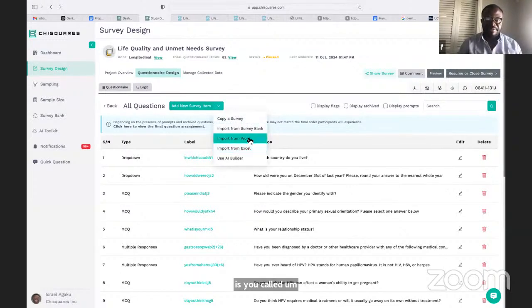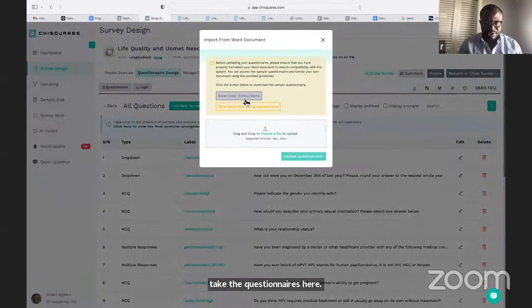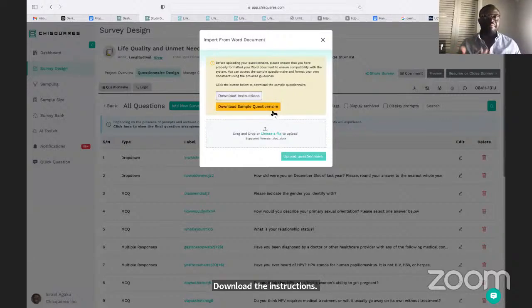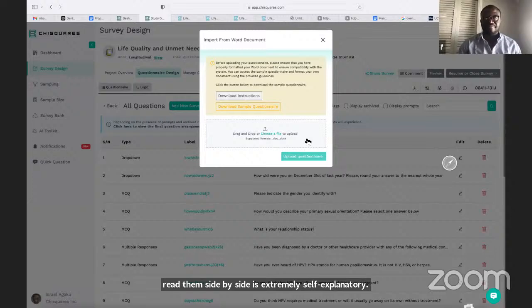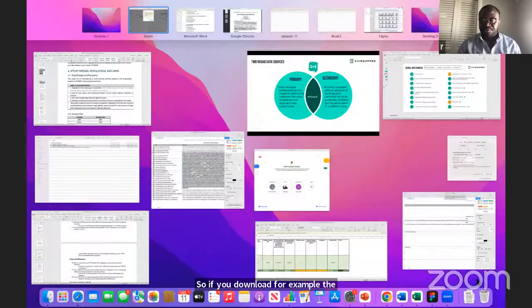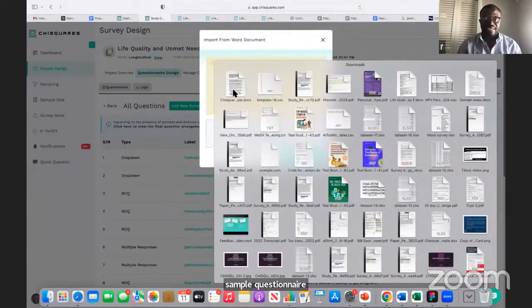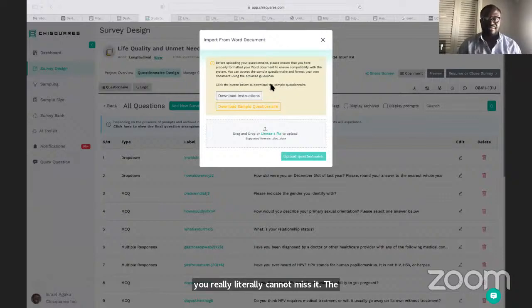Pretend you're importing from Word, download the instructions, and download a sample questionnaire and read them side by side. It's extremely self-explanatory. If you download, for example, the sample questionnaire, you literally cannot miss it. The instructions are that detailed.